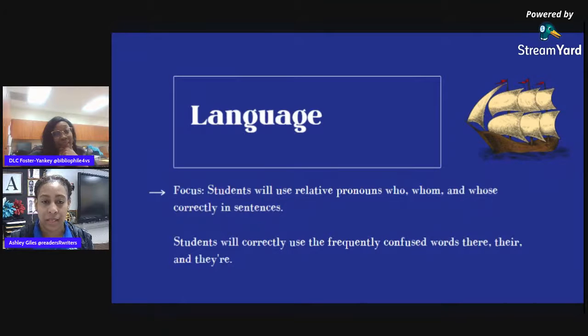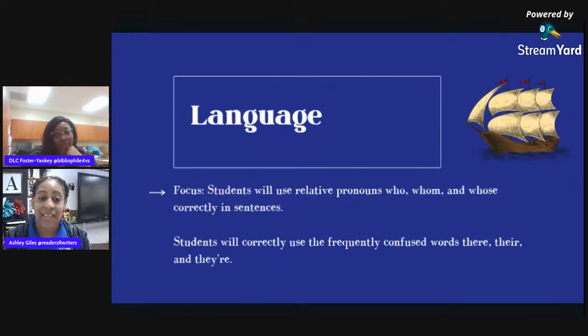I mean, even for me, especially when you're writing, in this lesson it tells you when speaking informally, you know, it really doesn't matter. But in writing, when it's formal writing, you really need to be correct about using those. I know personally, I can admit my faults, that is something I always have to go back on Grammarly and look up and make sure this is correct because it's confusing. So if it's confusing for us adults, imagine how it would be for students.